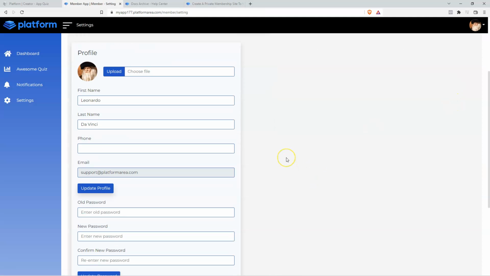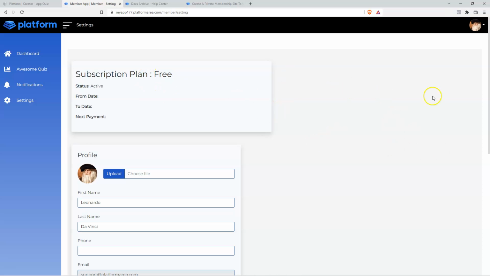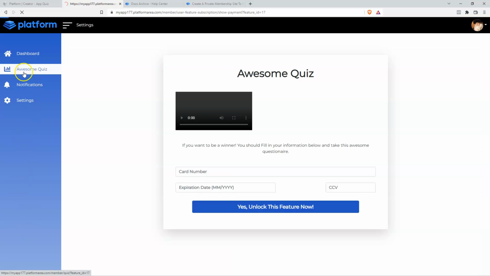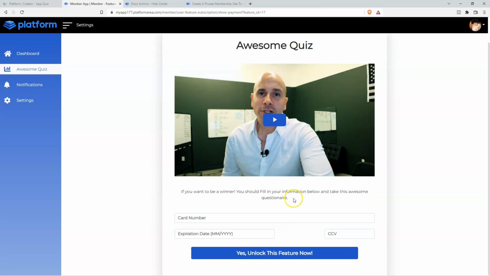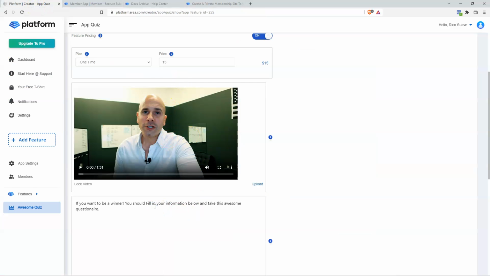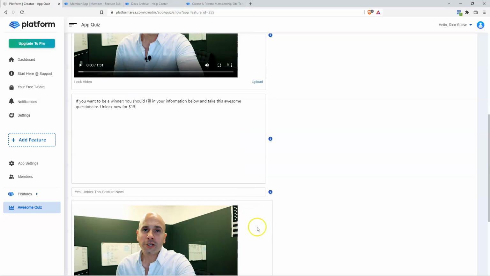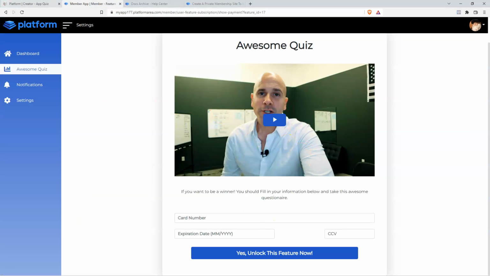But once Leonardo da Vinci comes in and he adds his credit card information in here, then all of your features that you add here, if you paywall them off, they're all going to be one-click upsells. And you can see here, I didn't even add what the price is. Okay, so that's customizable too, that you're not being forced to tell your customer what that is. I could just come back here and what was it, $15? Unlock now for $15. And I click save and I refresh. And here it says unlock now for $15.